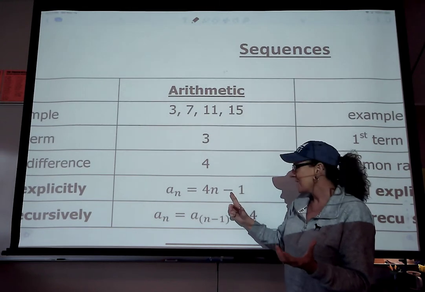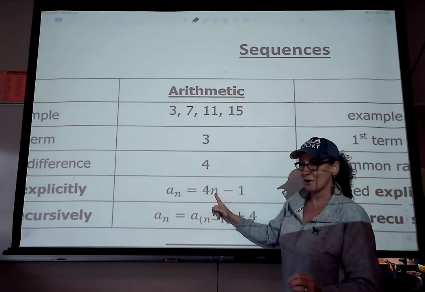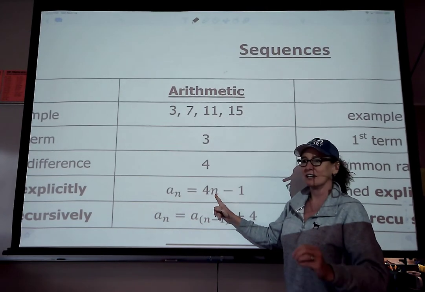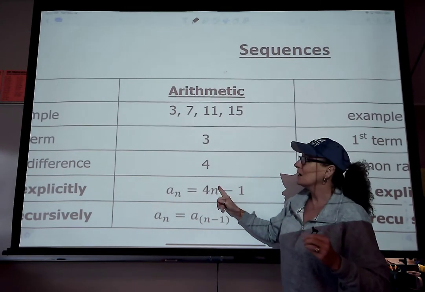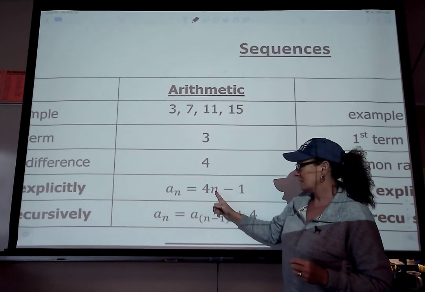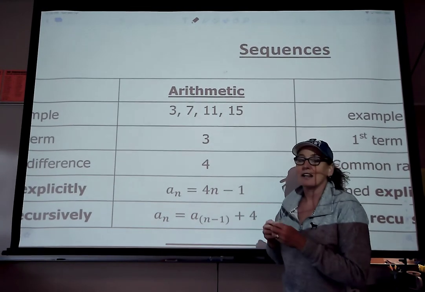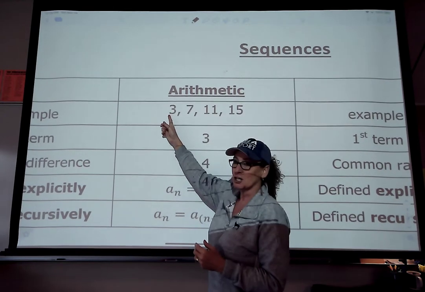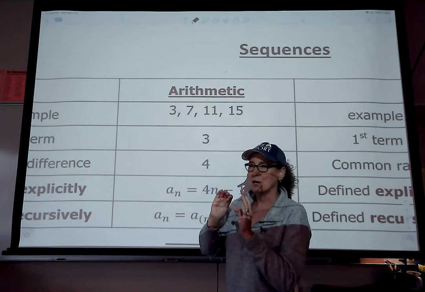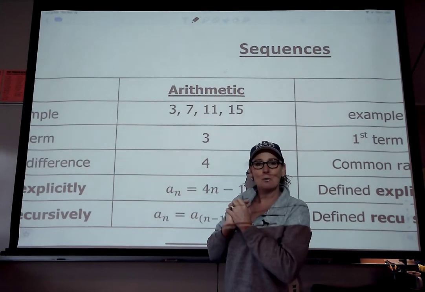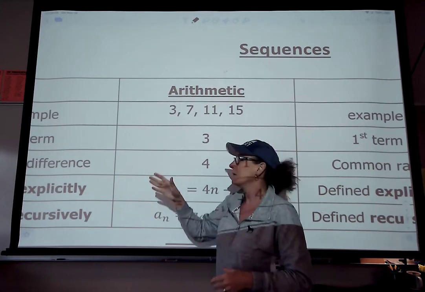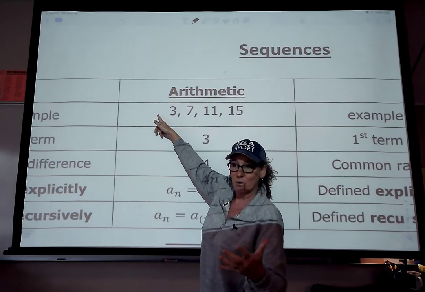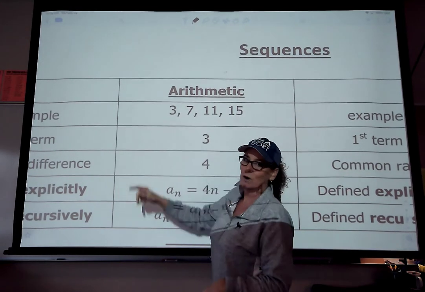Well, my y-intercept is what I get when I plug in 0 for x. What's the significance of plugging in 0 into an arithmetic sequence? Well, it's kind of like I'm asking you for the 0th term. If this is the first term, I know this is so weird, but think about it. Back up one. What would have been the 0th term? Well, the 0th term would have been -1, aka my y-intercept is -1.